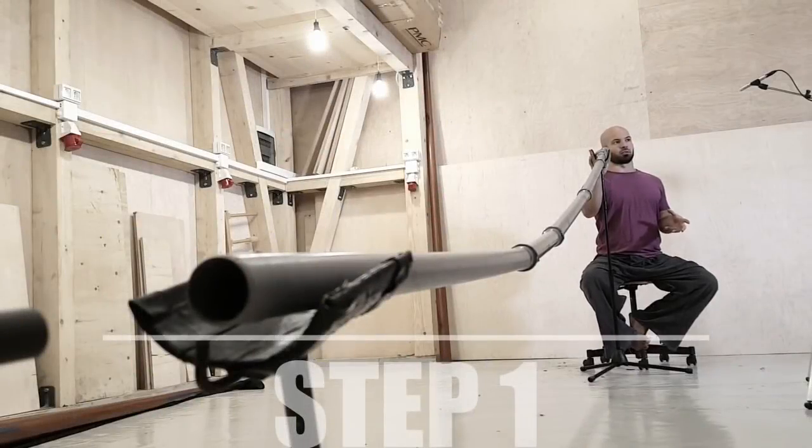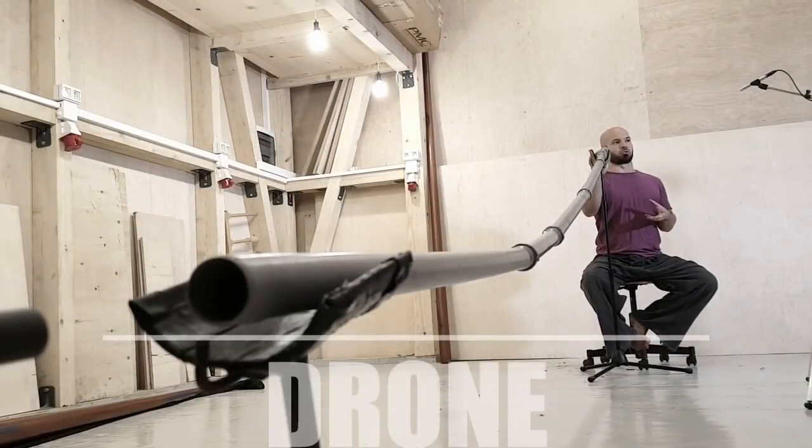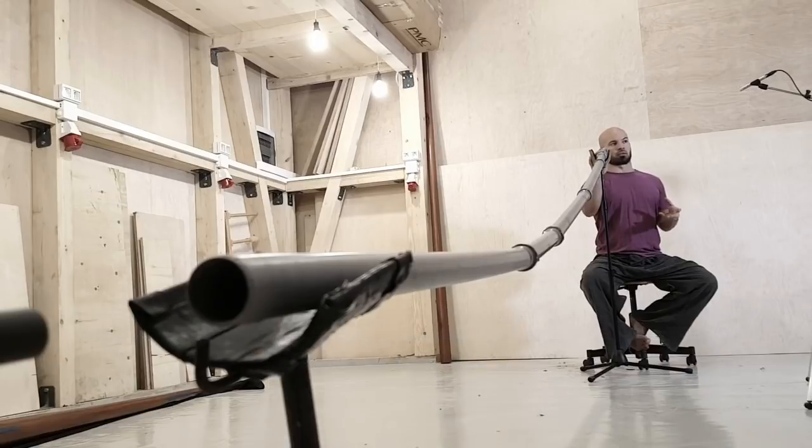So the first thing that you will need to do on a deep didgeridoo is to get the drone. So if the normal tension of lips for the normal drone would be somewhere here, for the deep didgeridoos you have to relax your lips and play slower. I usually have to push my jaw a little bit further in order to connect the inside of the lips. So the embouchure needs to be thick.